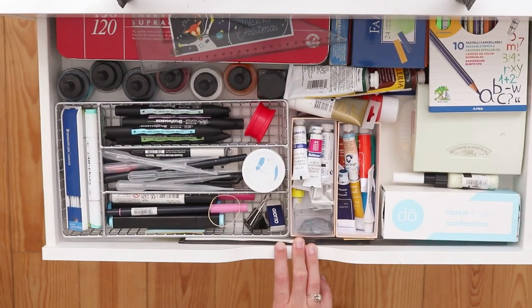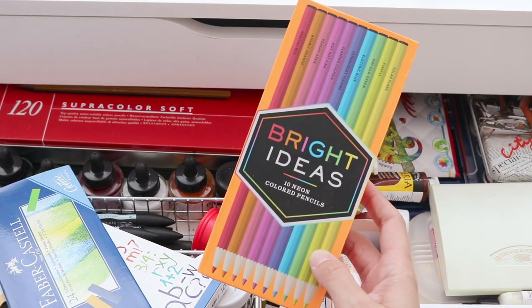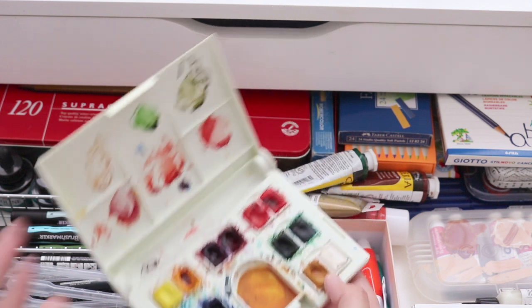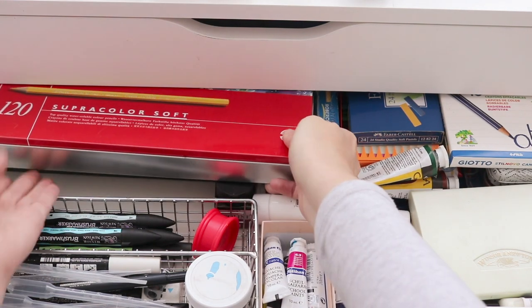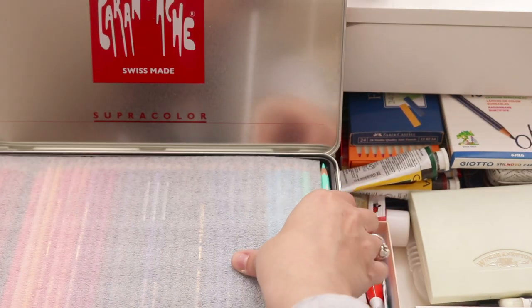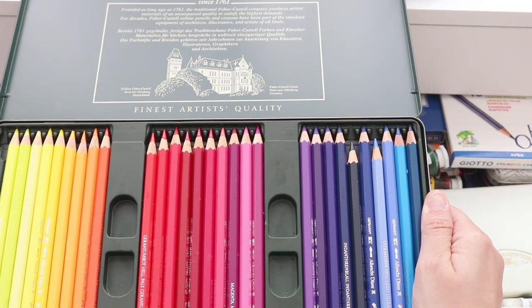The second drawer is actually where my art supplies live. These are my oldest pencils that I have from when I was in school and that I still use to this day. In here I also have these neon colored pencils and my very dirty watercolor set. I haven't used them in a while, especially after I bought these eco lines — I prefer using them now. And here are my watercolor colored pencils — I have these ones from Caran d'Ache and another set from Faber-Castell. I really like watercolor pencils, so this is my collection of colored pencils.